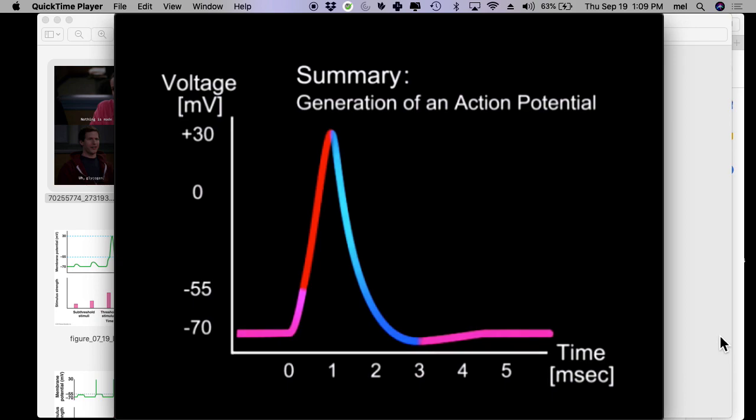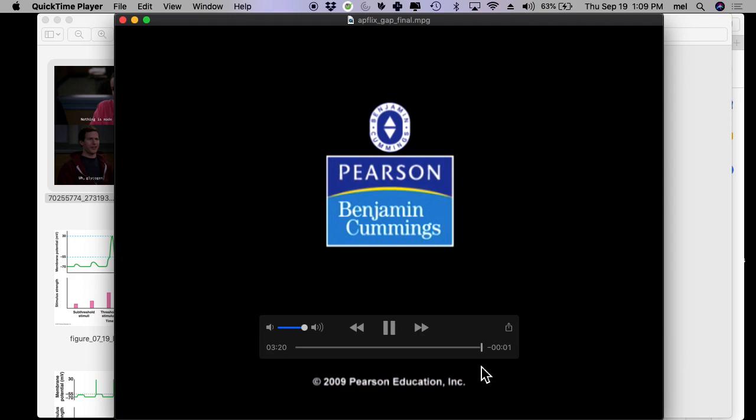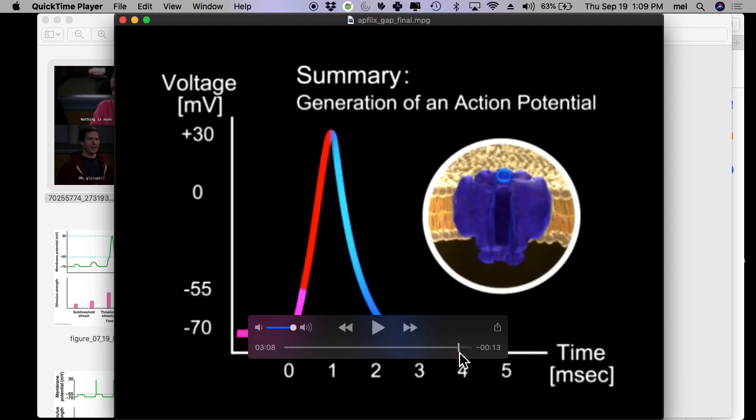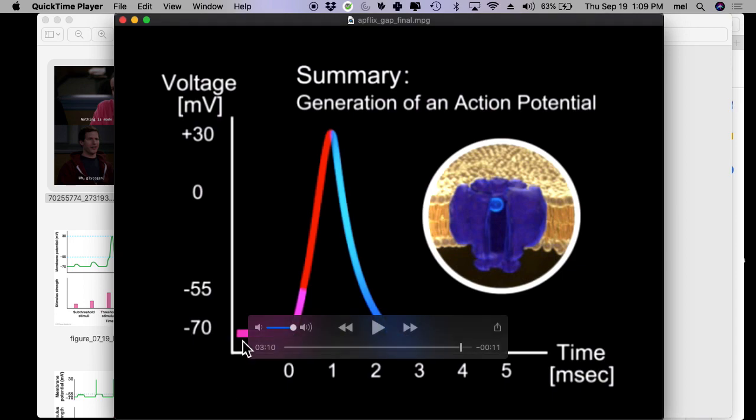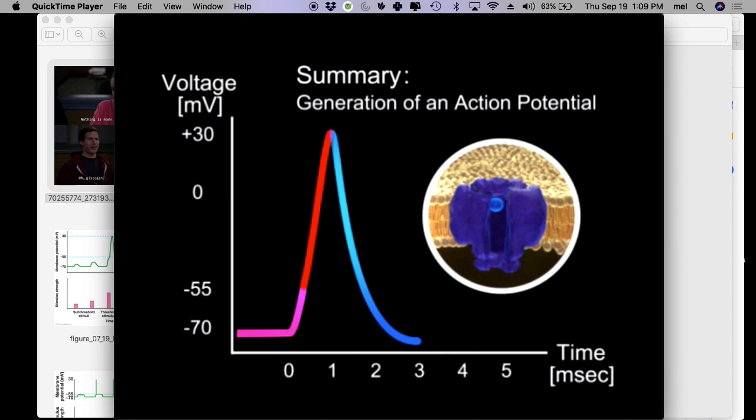Good. Gives you a visual for those of you who are visual people. The only thing that I don't like about this one was just that they didn't tell you how you got from here to here, right? They just went resting straight to action potential. But we all know that something has to happen in between the resting potential and the action potential. Graded potential, yes, you need a depolarizing graded potential to hit threshold. Now, they probably just said, oh, that's a whole different story, but you guys understand that there has to be something in between there, or else you'll never go from one to the other, unless you electrocute yourself, and then you can skip the graded potential, right? Okay. Everybody good? Okay, go ahead.